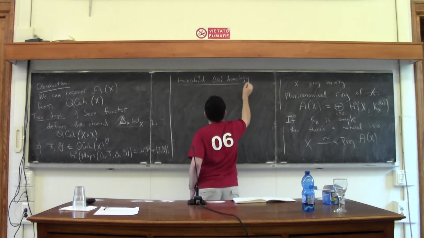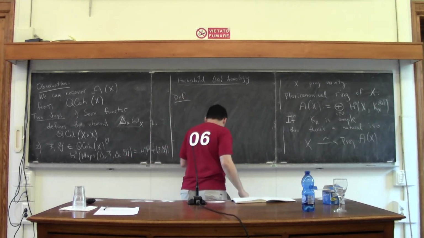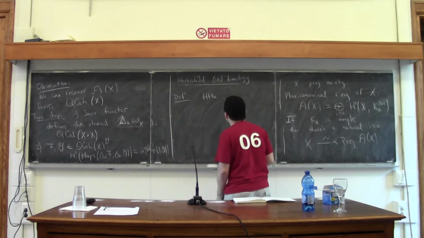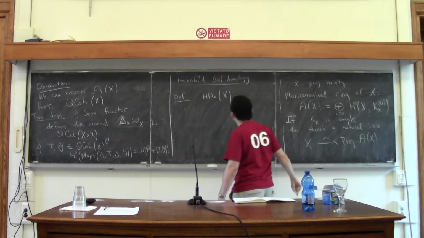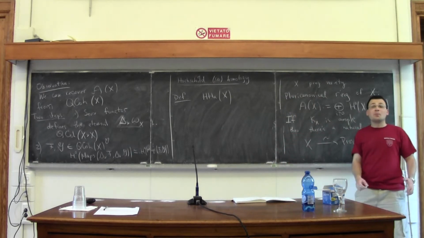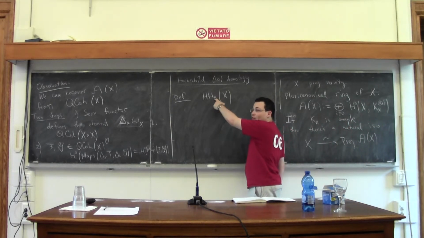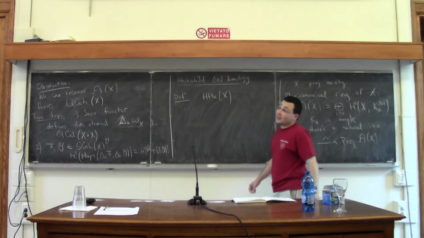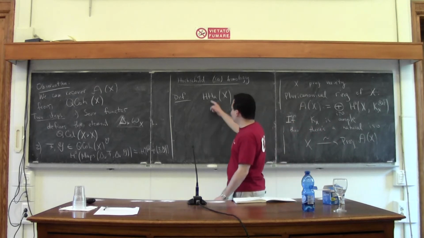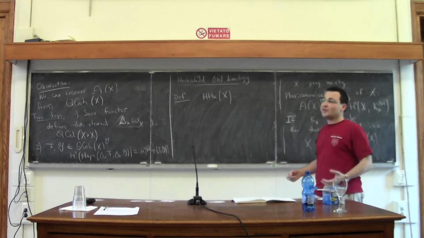So, the definition is, let's say, Hochschild cohomology of X. I apologize for the atrocious notation in advance. By this, I mean the chain complex. And then if I put some variable into star, I'll mean that homology group. Frequently people write something like CH or something like that, but I find that to be even more confusing.